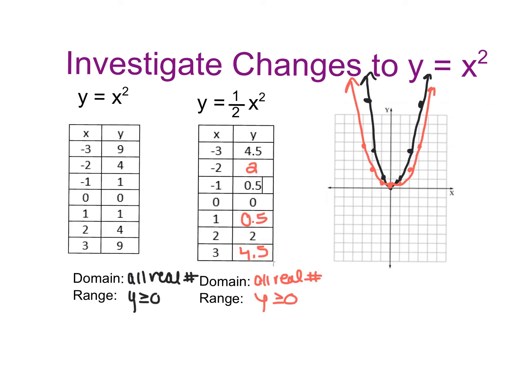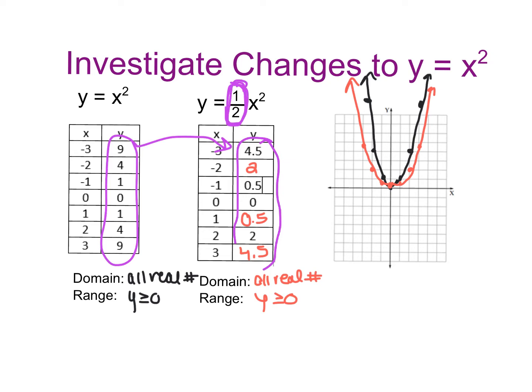So after we investigated A equals 3, we decided to investigate what would happen if A became 1/2. And what you should be seeing here again is that our parent graph is here in black. So you can see that we have our generic parent graph points, and we plotted them over on the graph in black. And then we applied the A value here in red. So what you should be seeing is that with an A value of 1/2, your Y value points actually got about half as tall, which kind of makes sense because we're basically taking our parent graph points and multiplying them by 1/2.